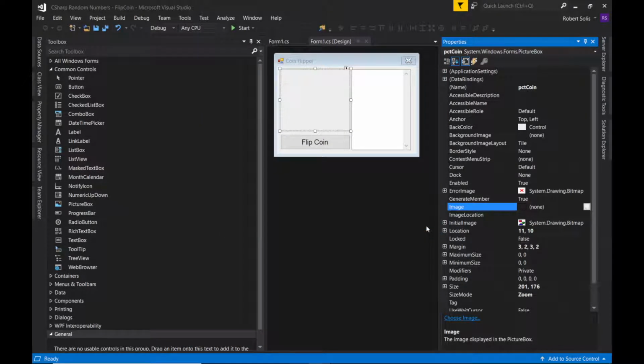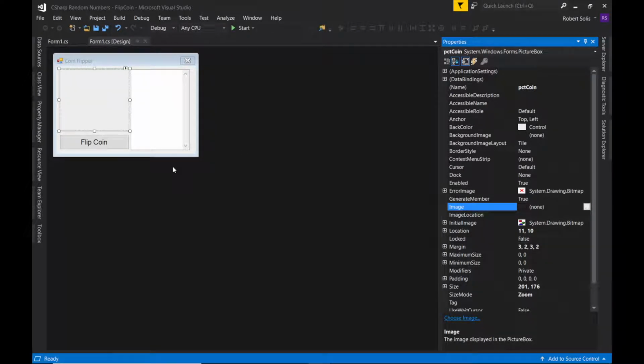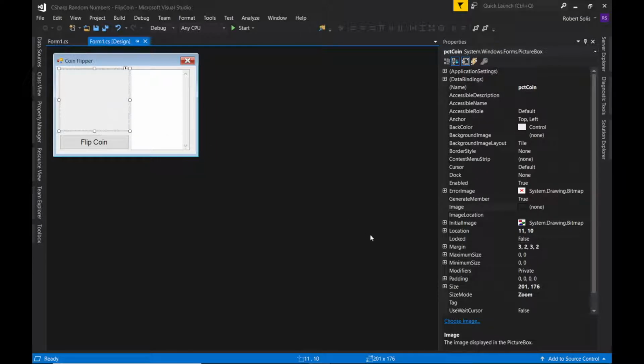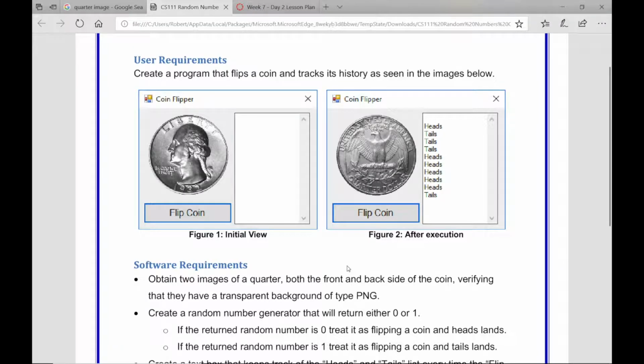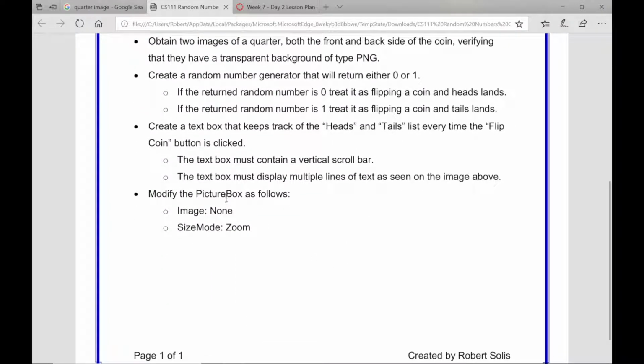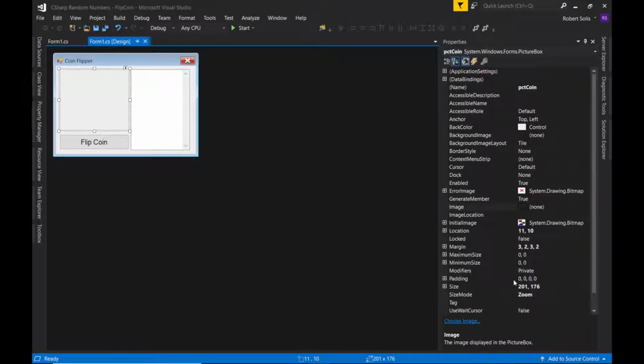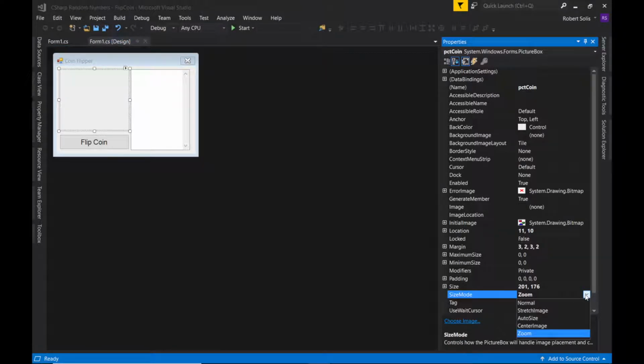Okay, let me click Cancel. And let's take a look at some of the different items over here for this picture box. Back over here in the requirements for the picture box, it says that we are supposed to have Image set to none and SizeMode set to Zoom. So over here you'll see where it says SizeMode, it's set to Zoom, but you have different options that are available. I would suggest that you try these and see what they look like. They change the image in a way that is relative to the description here, and you need to see what those look like. Ultimately, I want you to settle on Zoom, and that'll take care of what the image is going to look like when you run the program.